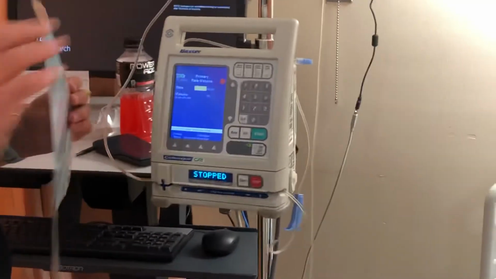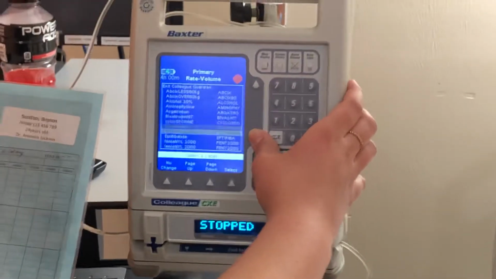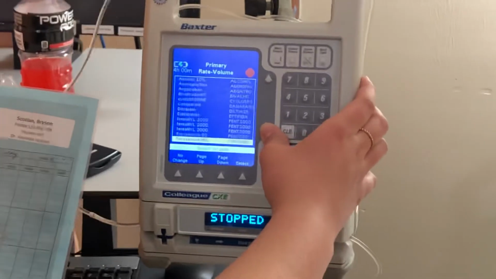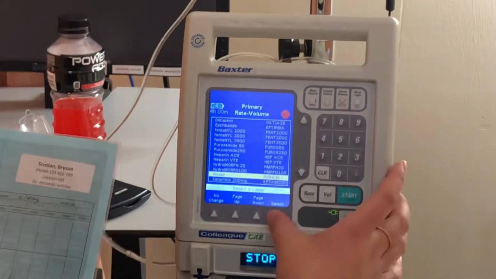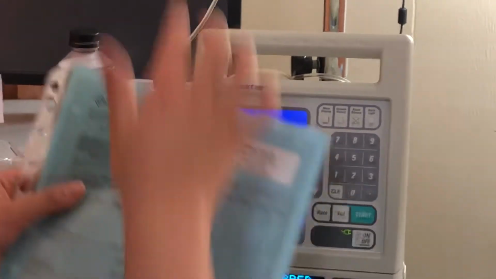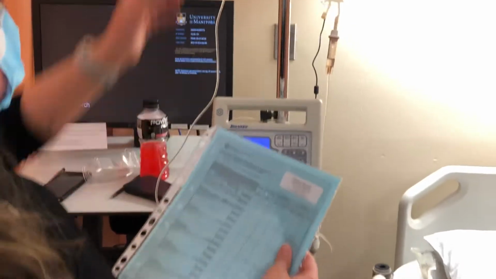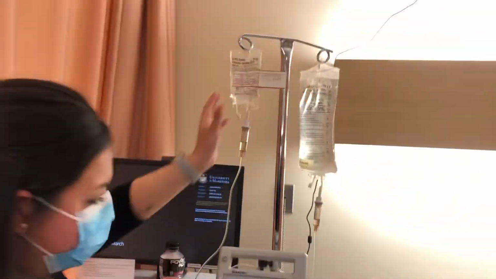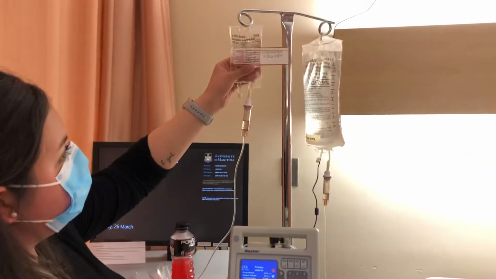So I will be using the colleague guardian, and then I'm going to go find insulin. So we have insulin, select, we have insulin, and I know that I have insulin. So the drug amount is 100 units. We have 100 units as per my PDF. The diluent is 101 mLs of normal saline. I've confirmed that that is what I have.